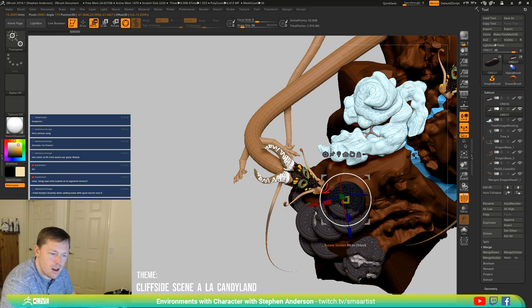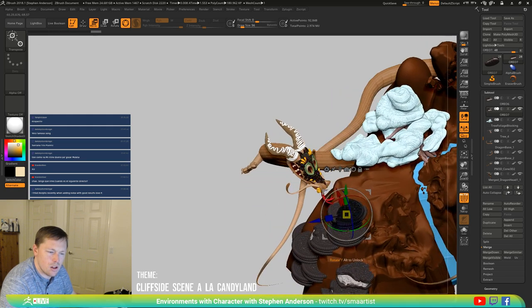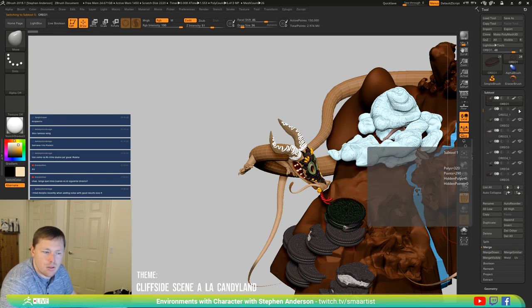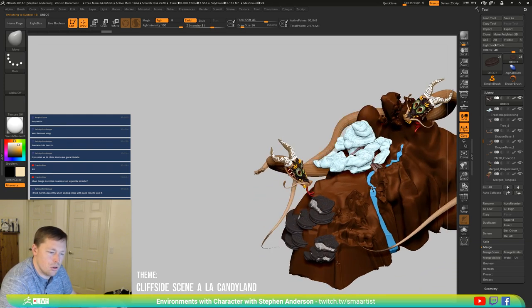Okay, let's center that, and now we can rotate the cookie. Don't rotate it too much. We want to be able to see some of that damage. Okay, so we can turn that off. Cool.